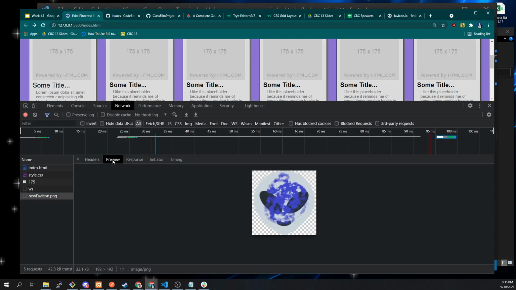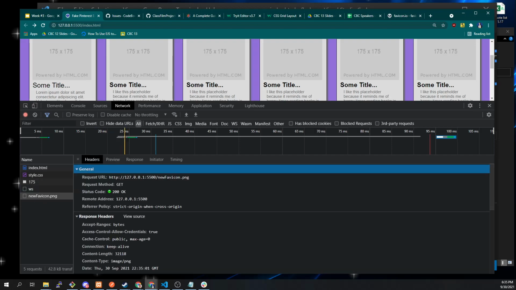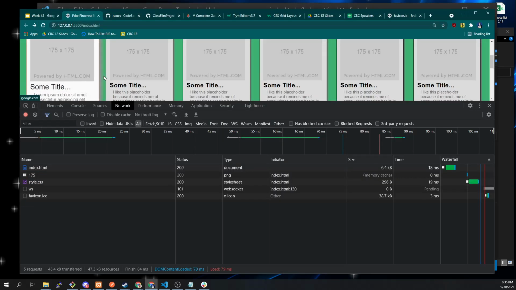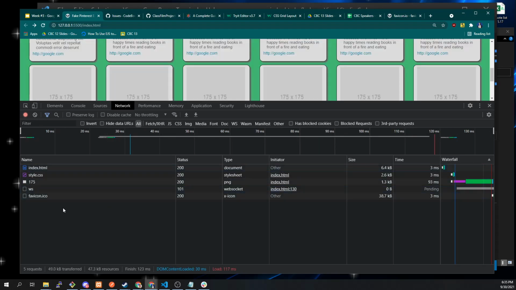But then it starts to process the HTML file, and it says, hey, I've defined a favicon for this page. Go and get it for me. So it goes and fetches that as a part of the request. Okay? If we were to take this out and do a hard reload on our page, you'll notice that it goes back to saying, give me favicon.ico. So it's going to read our HTML first to see if there's an icon. And if there is one provided, it will use that.